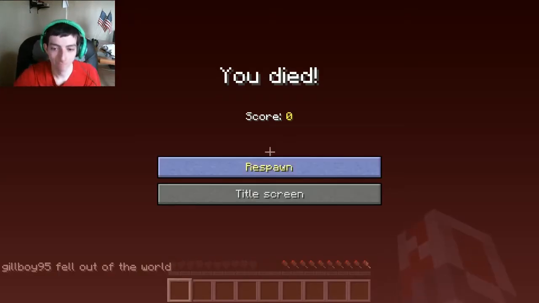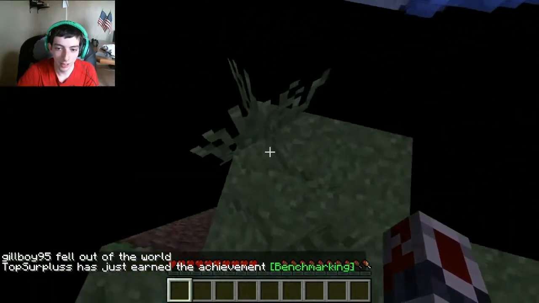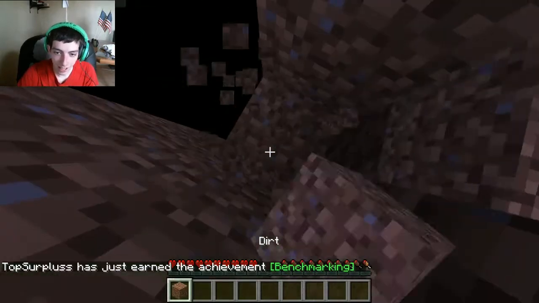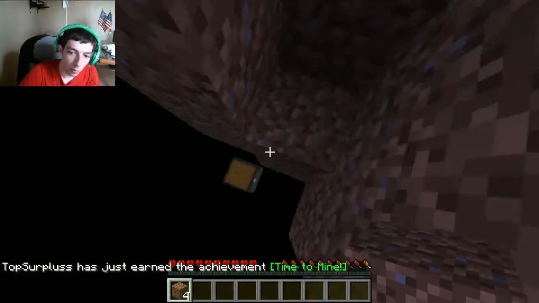Alright, oak wood. Ha ha! Nice! First death of the series! First death. Snowball. You're out. Okay, I'll see you guys later. Bye. Psych, get in this chest, though. There's, like, 4 blocks of ground. I thought there'd be more.